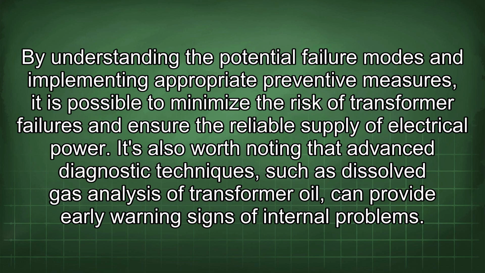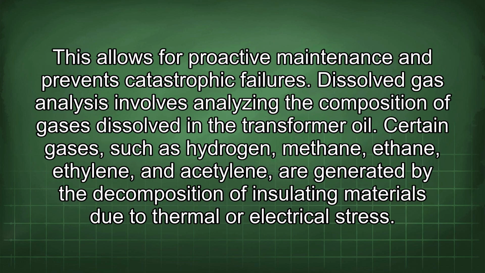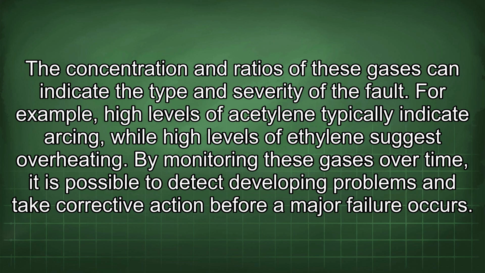It's also worth noting that advanced diagnostic techniques, such as dissolved gas analysis of transformer oil, can provide early warning signs of internal problems. This allows for proactive maintenance and prevents catastrophic failures. Dissolved gas analysis involves analyzing the composition of gases dissolved in the transformer oil. Certain gases, such as hydrogen, methane, ethane, ethylene, and acetylene, are generated by the decomposition of insulating materials due to thermal or electrical stress. The concentration and ratios of these gases can indicate the type and severity of the fault.